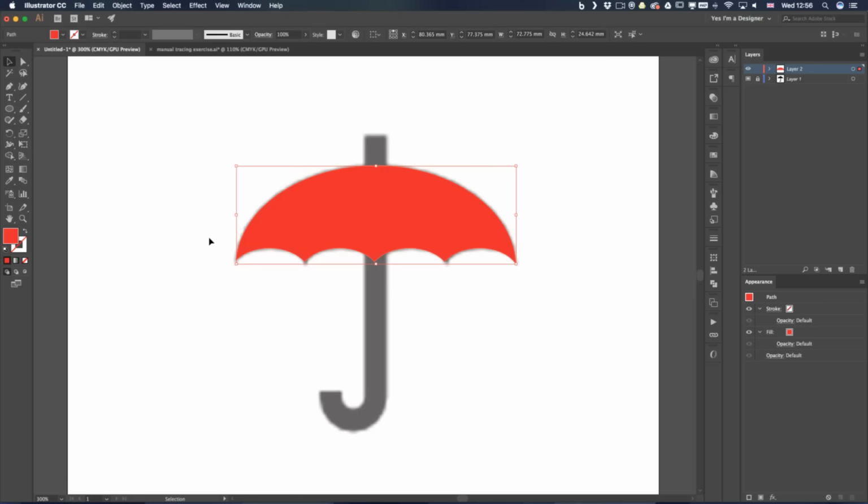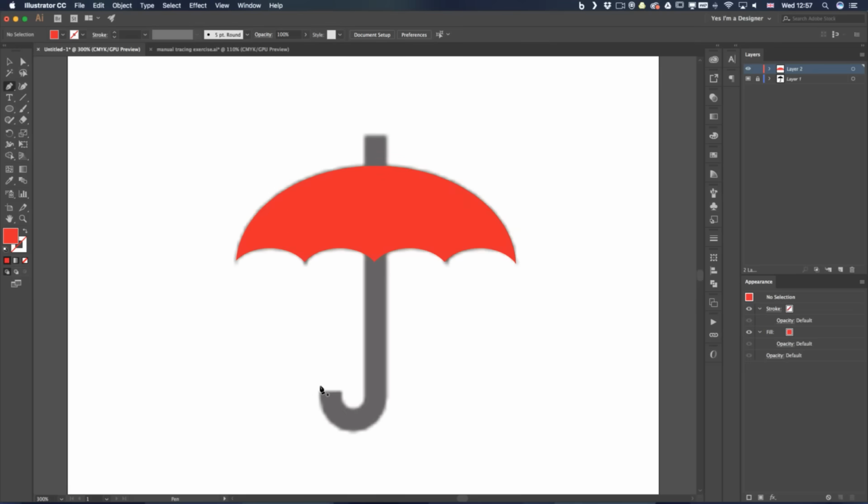So let me come back to our lovely umbrella and the Shift X that I showed you. Shift X is to swap between fill and stroke attributes. Essentially, whatever you have on the stroke will become fill and vice versa. So that's great. We now have our fill ready, but how I do the actual handle is very different to the way I've done the canvas, the top bit of this umbrella. What I normally do is look at the shape that I need to recreate and try to come up with the easiest possible technique.